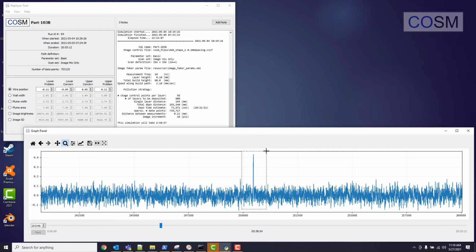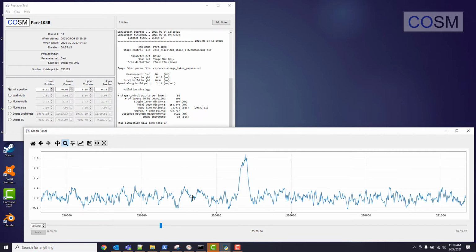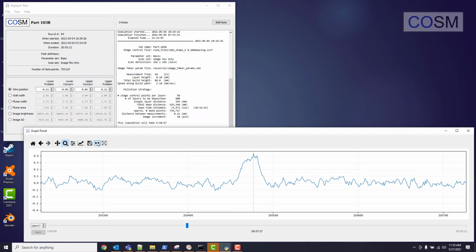For the bulk of this run, it generally stayed within 1/10 of a millimeter from the center, but every once in a while it would stray up or down a bit. We can zoom in on those situations like this. Notice how for a short period of time, the wire was more than 0.2 millimeters from the center line. Great, let's put this away and play with another view.